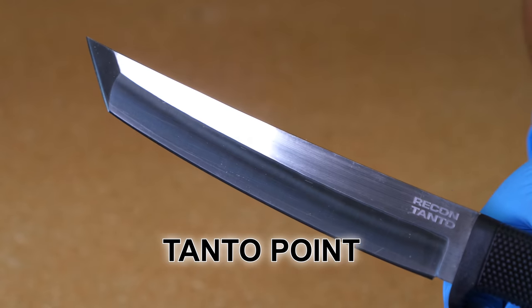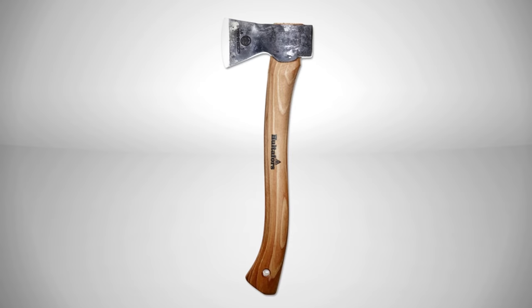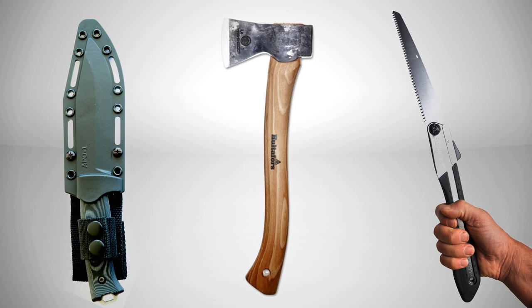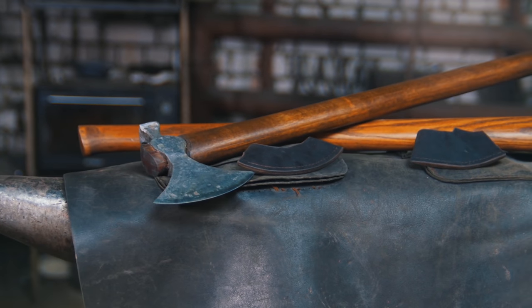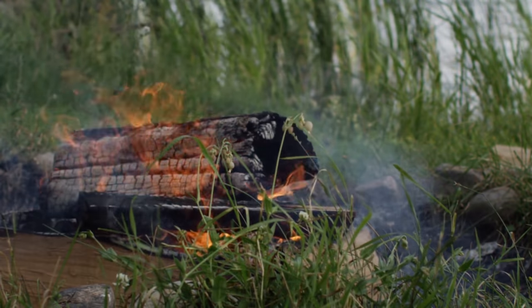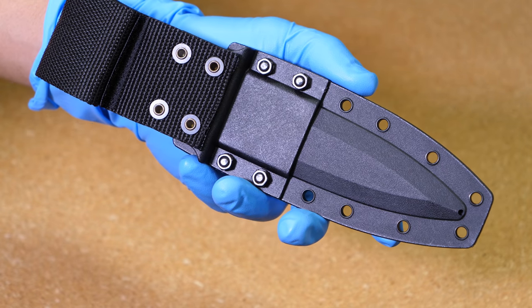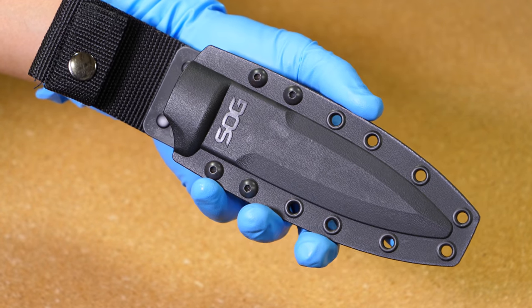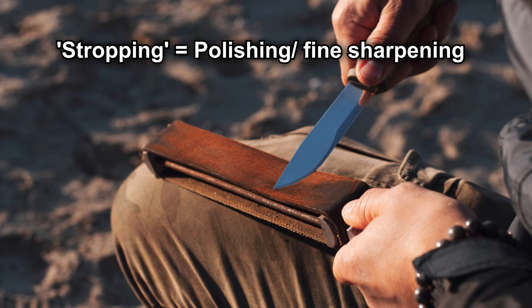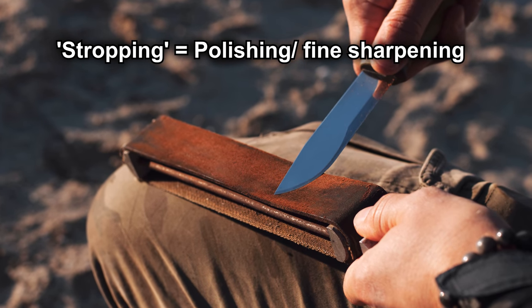Finding the ideal knife for your needs can be very challenging because there are so many options on the market. I personally always carry an axe, a saw, and a knife. Some people aspire to have one multi-purpose survival tool, but the downside is it won't really excel in any of those tasks — it will be a jack of all trades and a master of nothing. Another choice is what kind of sheath you want. I personally prefer Kydex over nylon and leather sheaths as they are the most weather resistant. However, the benefit of a leather sheath is that you can use it to strop your knife — stroping is a method of polishing out any final imperfections after you've done the main sharpening.